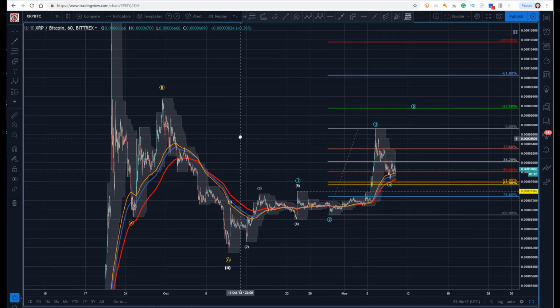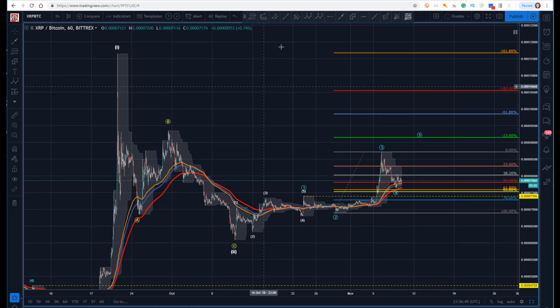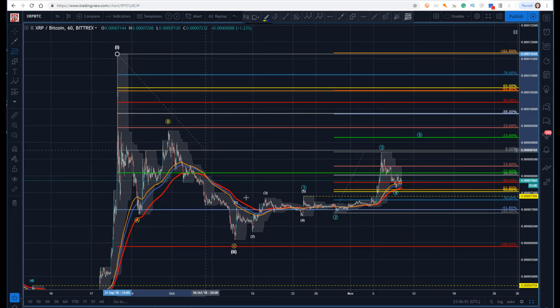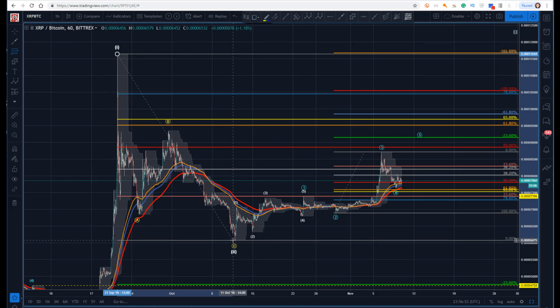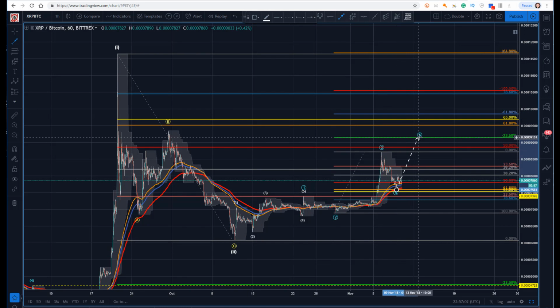But we can't just turn a blind eye to the fact that, if I go swing high to swing low, well, what did we run into? Here's the 50 from the dominant swing high to the swing low. We ran into the 50. Now, just because it's there doesn't mean we can't get through and get to target. But to really create the trend change, we've got to get on the other side of that 65. Then we've got clear sky above us. All right, so hopefully now this is the pivot and we start to head towards that target and at least break the 50.